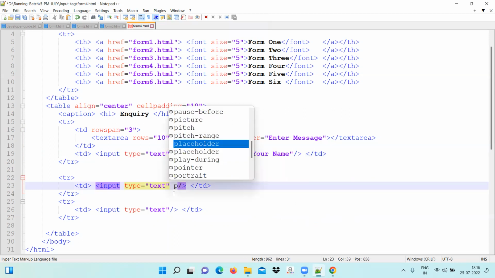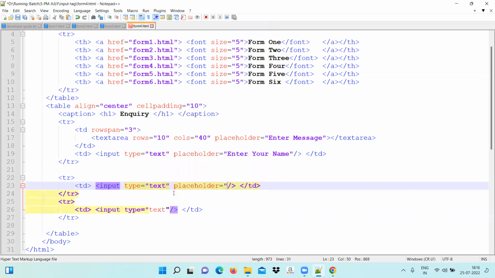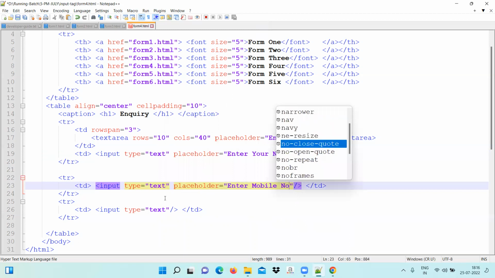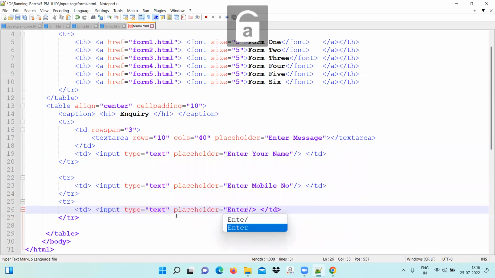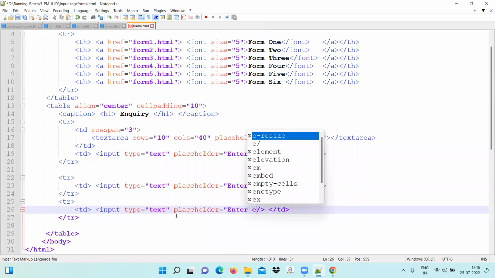Next placeholder equal to enter mobile number. Next placeholder equal to enter email ID.